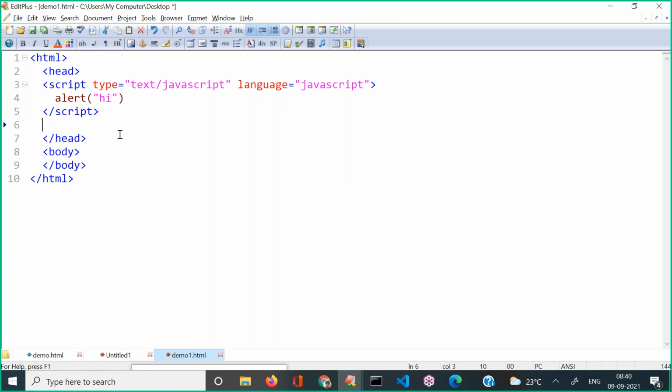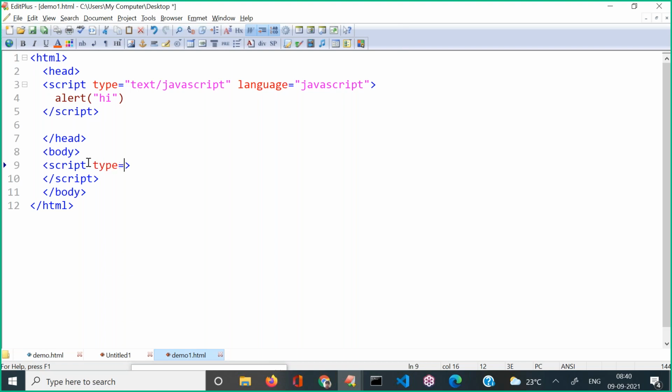Now this script I have taken within the head tag, and the body tag also I'm taking here, script open and script close. Every time it is not required to use the type and language, but when you are creating projects, it is a better habit to give the type property.